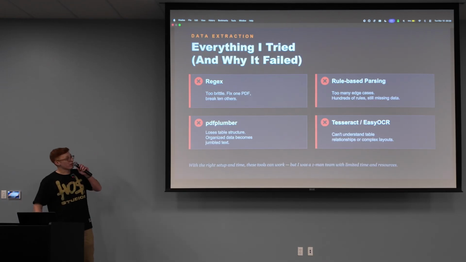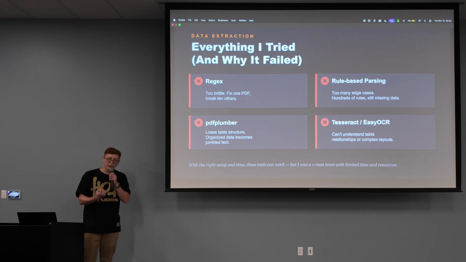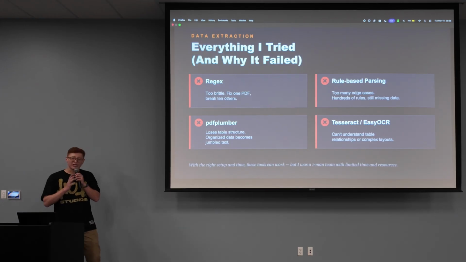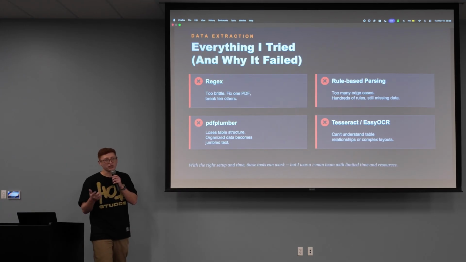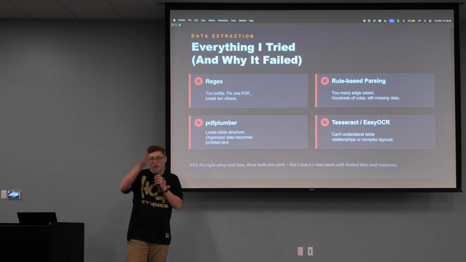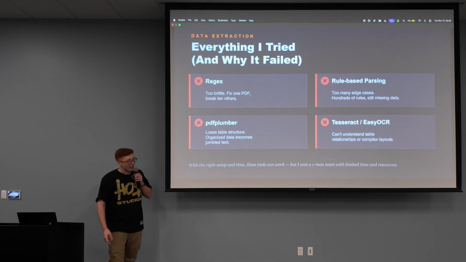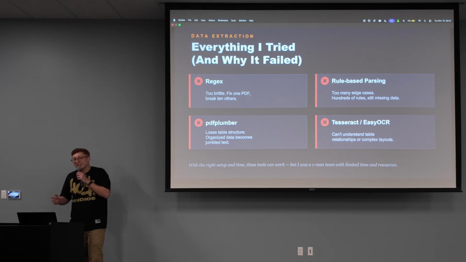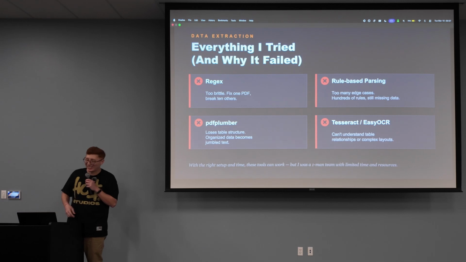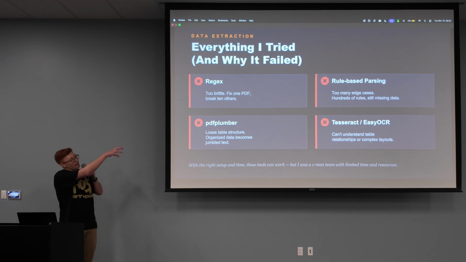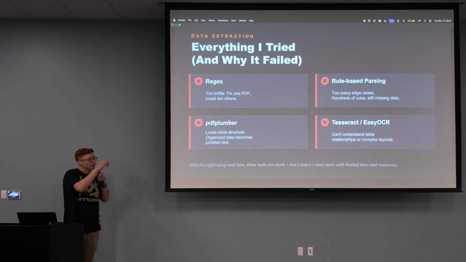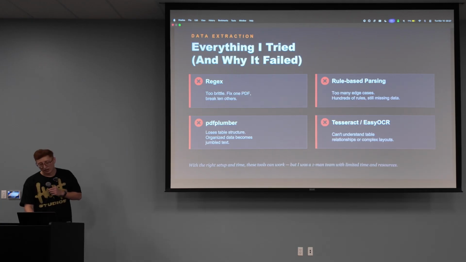And I'm aware these tools actually work, but since I'm a one-man team and needed to build this MVP really fast, it was like 50-50. I think that thing I told you about the PDFs, that they were divided in squares, I don't know why, and also that I'm a noob at this, I think those two things didn't let me really take advantage of these tools.